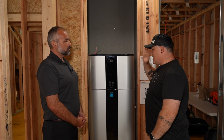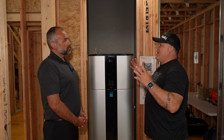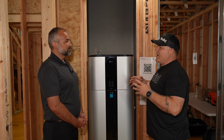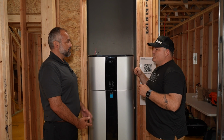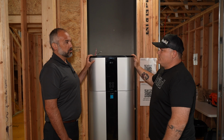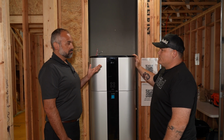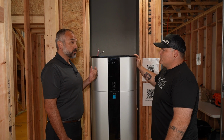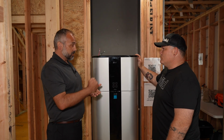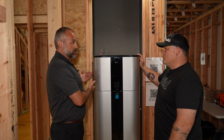You talked about the turbo mode, the changing modes, things like that. What if I'm going on vacation, I'm standing in line at TSA and I'm like, crap, I didn't turn my water heater down. How do you do that? Can you interact with it over Wi-Fi? Absolutely. So these things, just like the majority of LG appliances, are Wi-Fi enabled and are controlled through our ThinQ app. Okay. So we can control anything LG in our home through a single app. Simple user-friendly interface, lets you register your equipment. It's easy. It's literally take your app out, scan the QR code, it connects it, downloads all the information you need, sets it up, and registers the product for you as the consumer for the warranty.